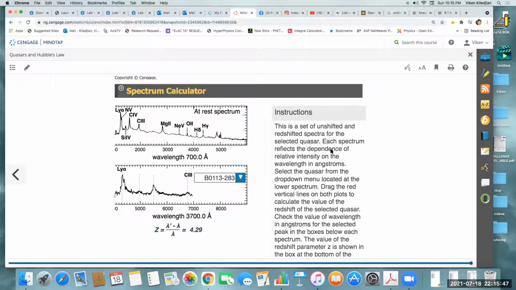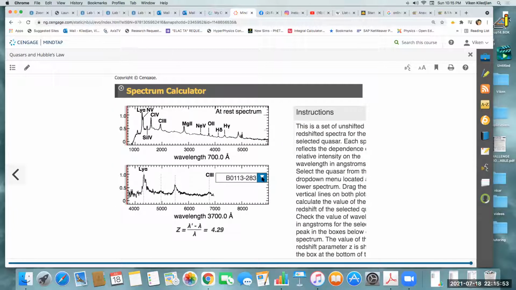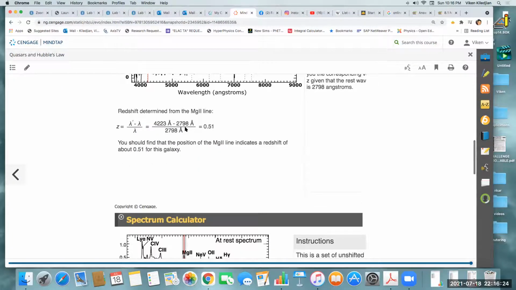Okay, so now let's see what we would do here. We would look at the quasar. There's different quasars here. Let's just take a random one. We notice these lines in this quasar, magnesium 2. Then we go here, check out the magnesium 2 line. And that would be 2845. That's the same one that it should be over here that we just did, 2845. No, that's a little bit off from what we did there, magnesium 2 line.